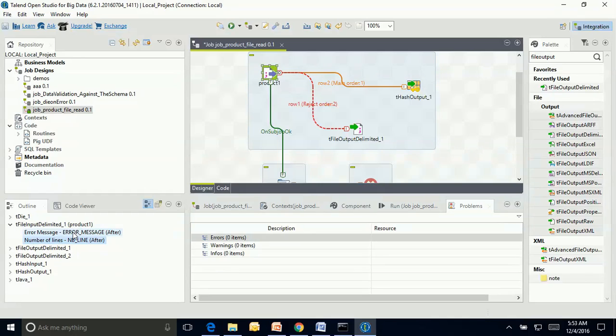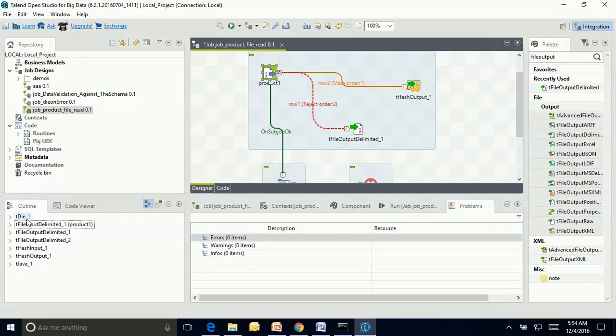So using global map variables, you can drag it over to the code area, where you can use this NB_LINE to determine how many records are coming from the product file. So this kind of characteristics information is also available from the outline window.